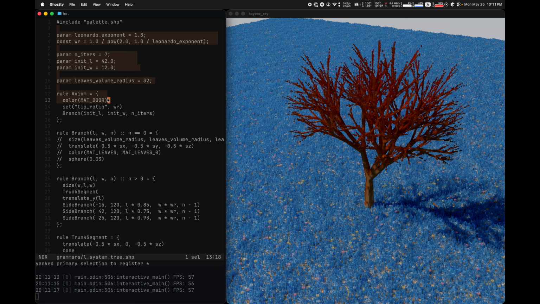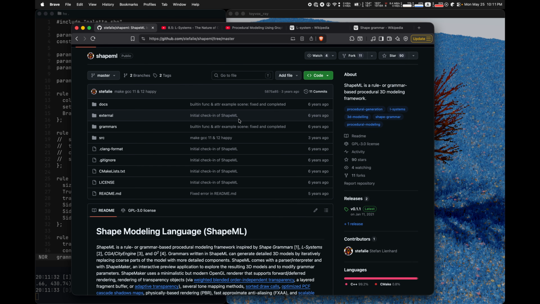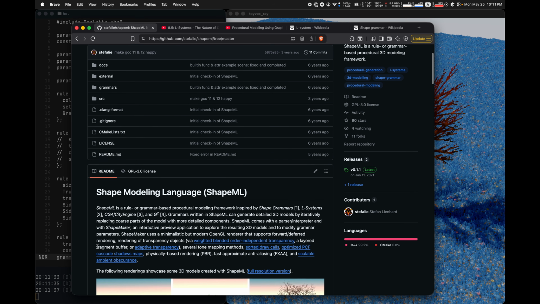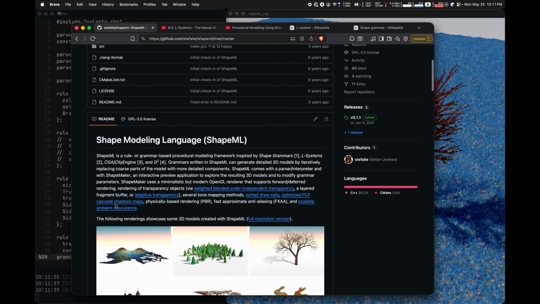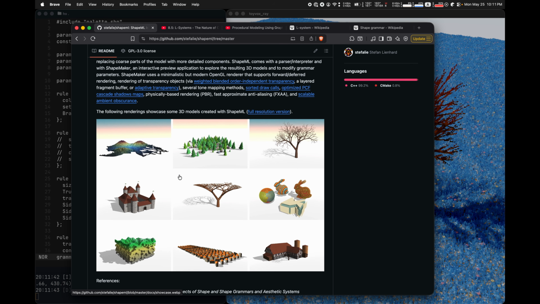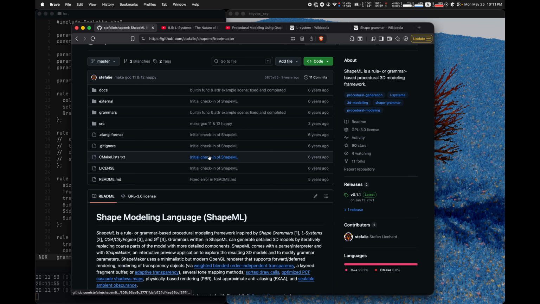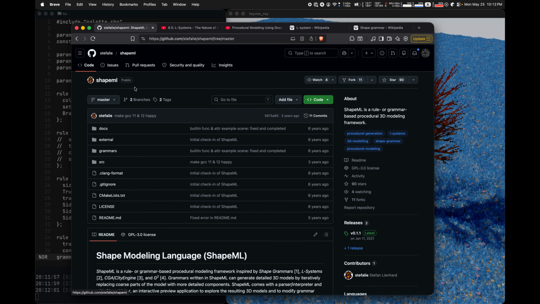So the first thing I need to show you is the actual language that we are going to be parsing in order to dynamically, like at runtime, generate things on the screen. I didn't come up with this syntax in particular. The syntax is based mostly on this project I will be linking below. The rest of the implementation I had to make myself because this is tailored towards meshes, and the generation of voxels differs in several aspects. So yeah, I had to make my own implementation, but if you want a good reference and to look at the code and see how it works, then I really recommend looking at this.